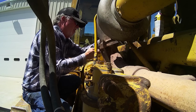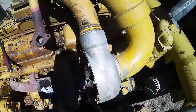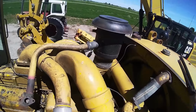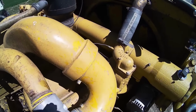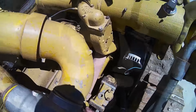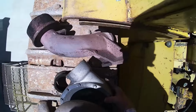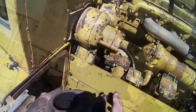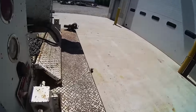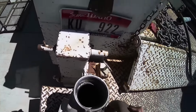Yeah, she don't twist. She twisted off. There we go. There we go. We're out. Come on, baby. Come on. You can do her. Come. There we go. One turbo charger off. Okay. How many is taken off and cleaned out? Looks like she's pumping a little oil.